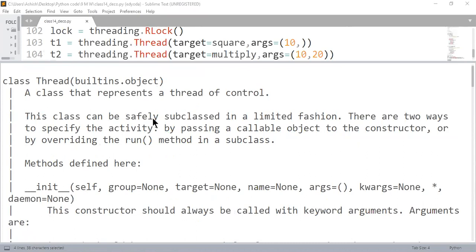I'll just show you the method name. So this is the function input, and you can specify a message which you want to give.